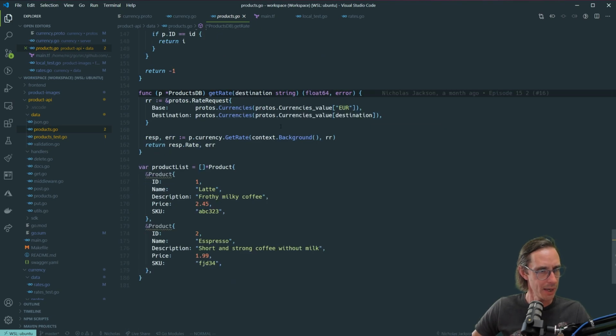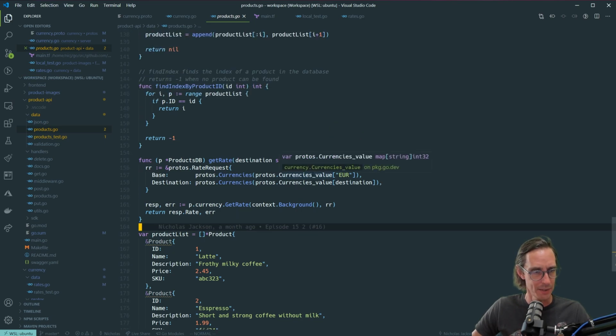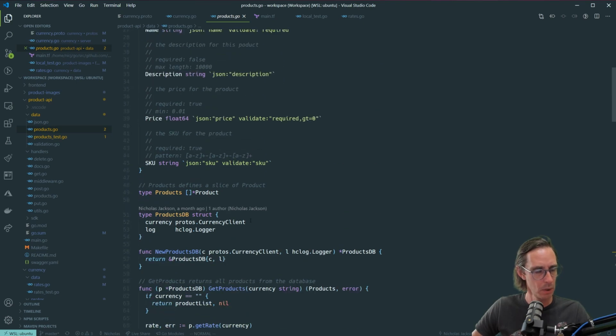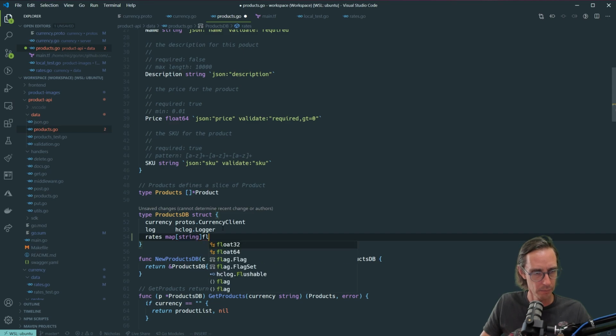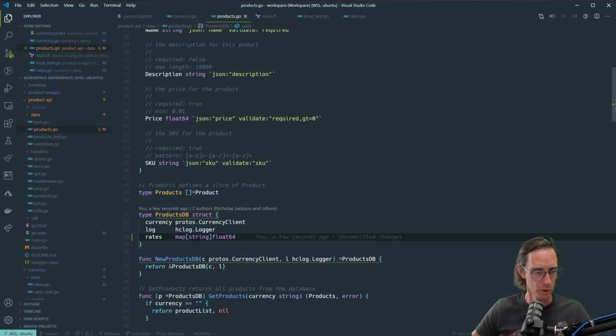And if we go to that, we're making that rate request. We need to tidy this up a little bit, because what we're actually doing is making that rate request every single time. Because we've now got this subscribe method, and we know that we can keep track of things, we can cache the data. In the same way as we had that set up before, we can cache our rates. So let's create a very simple cache here on our products DB, and we're going to call it rates. What rates is going to have is just a simple map. It's going to be string to float64, that corresponds to our rate.